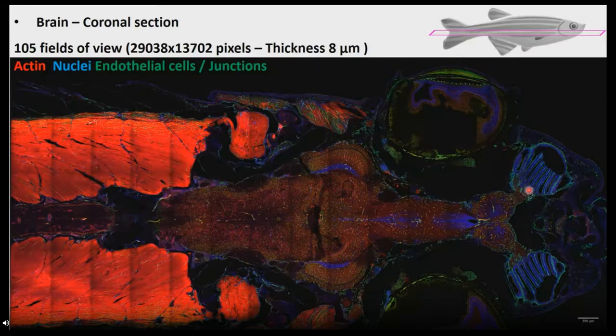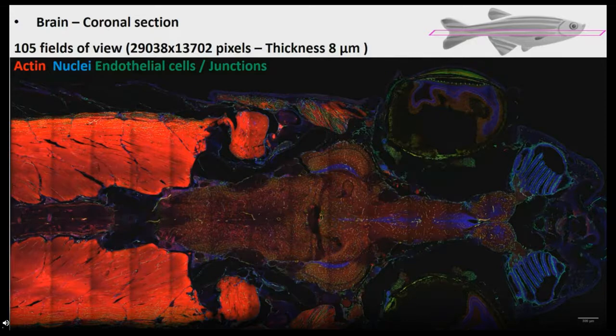And then you can see the eyes, of course. Then you have the nostrils on the two sides. You can see the nerves, the olfactory bulb, the ventral parts of the telencephalon, the midbrain, and the optic tectums right here. Then you go to the hindbrain. Right here you have the vertebra, and then the spinal cord. And right here, all the muscles.